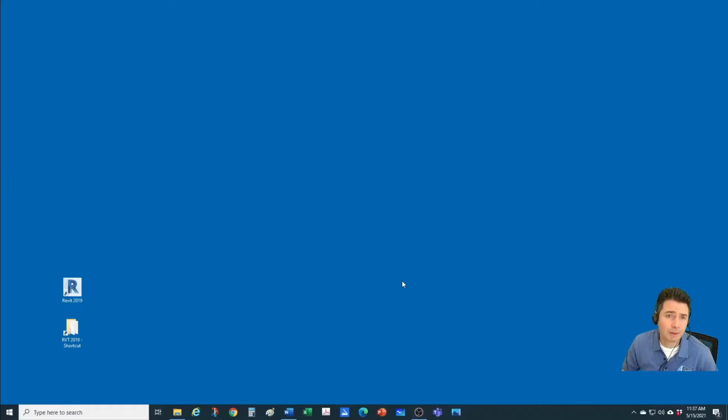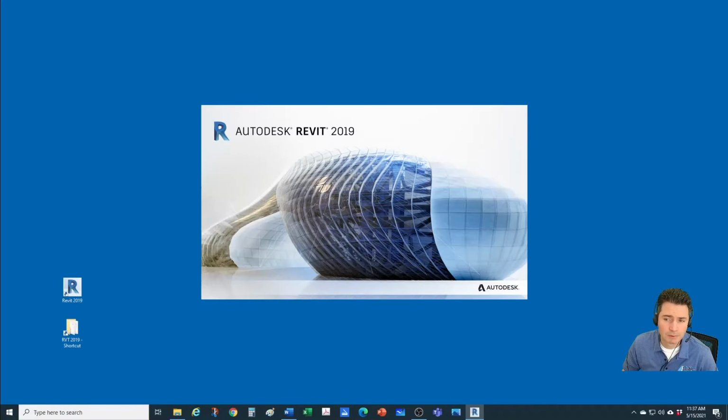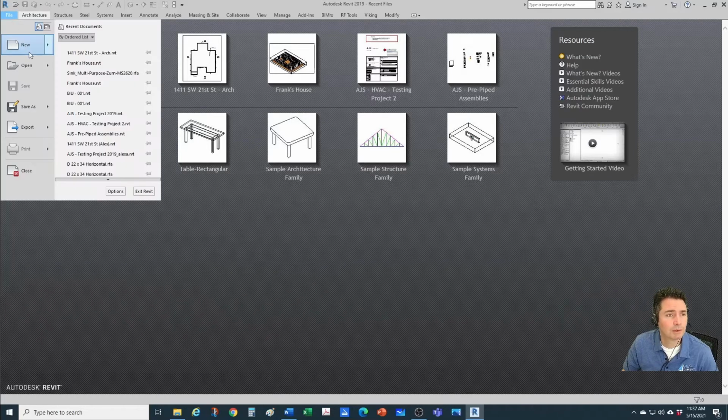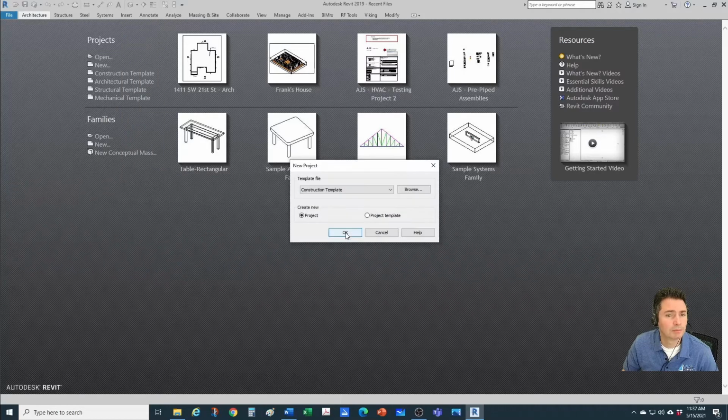Alright, so let's fire up Revit MEP. So we encounter our startup dialog box here. We want to create a new project because remember today we're going to be learning how to create pipe types. This particular pipe type is going to be a drain, vent, and waste pipe type for plumbing. So let's create a new project here. New project. Now we're selecting our template.